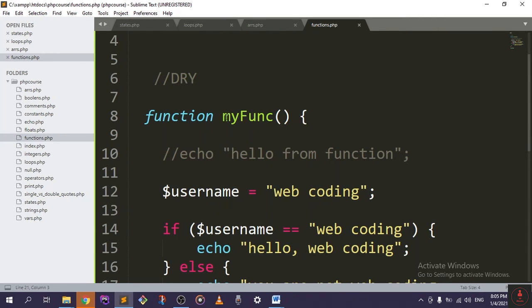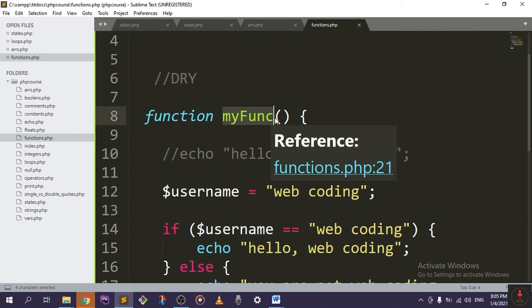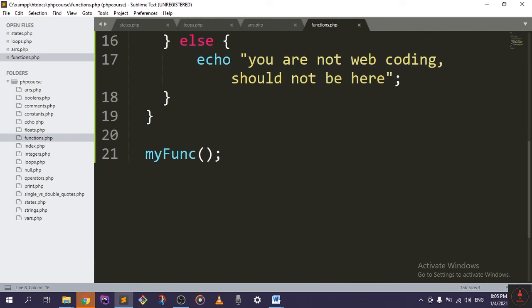So just a simple note about functions: function names are case insensitive. That means you don't care about the difference between capital and non-capital letters.